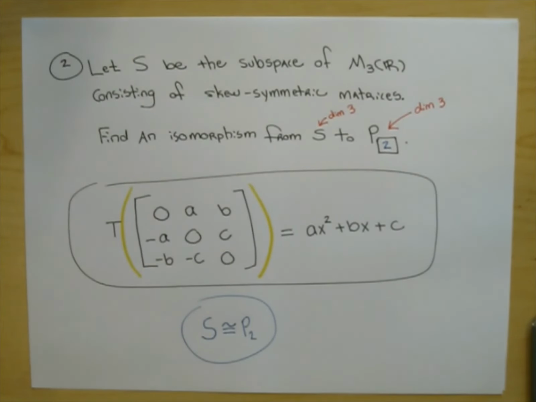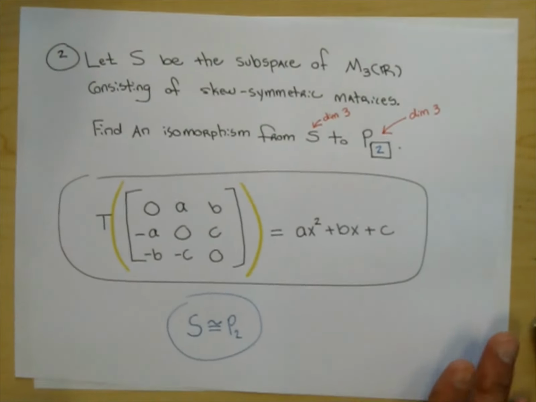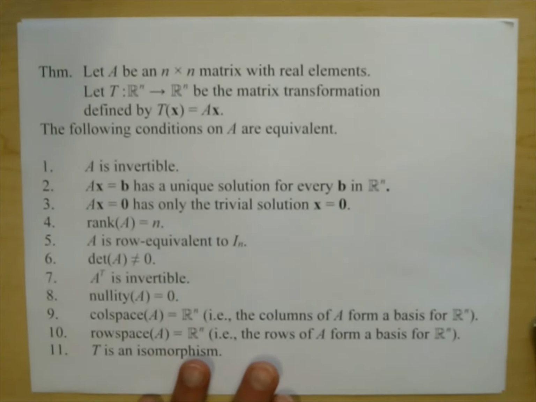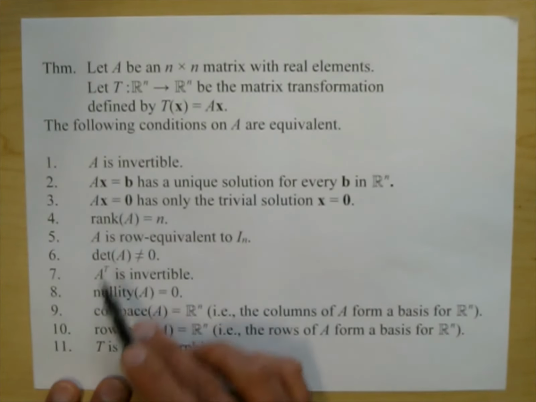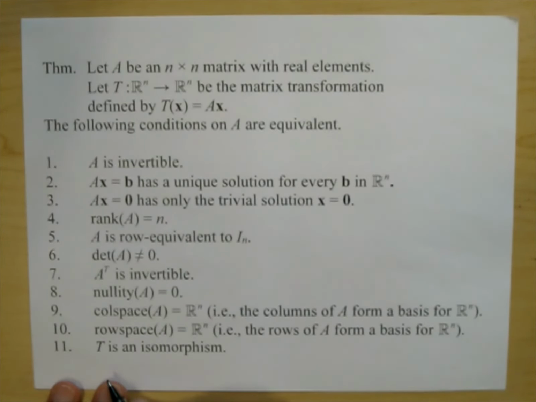Okay, so let's go ahead and take a look at our next theorem, if I can find it. Here it is. This is the invertible matrix theorem, which keeps growing. I think we started off with 4 or 5, and now it's up to 11. Your book makes it go up to like 18, but they put some conditions in there that I think are kind of extraneous. They're true. I stuck with the important stuff.